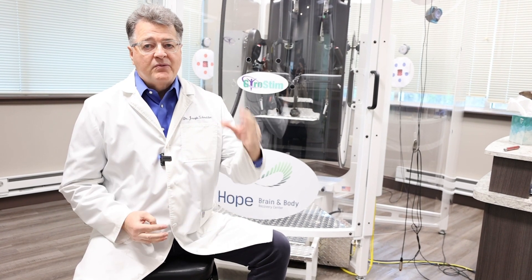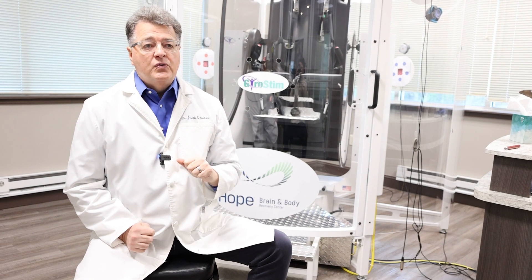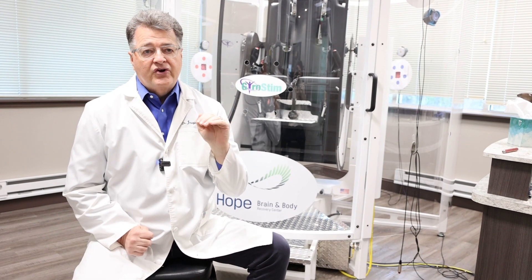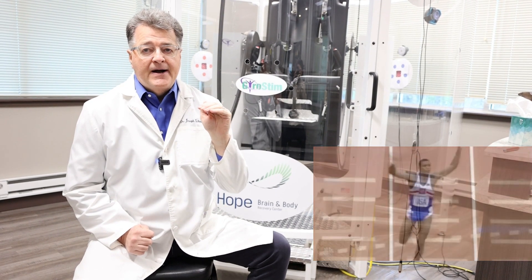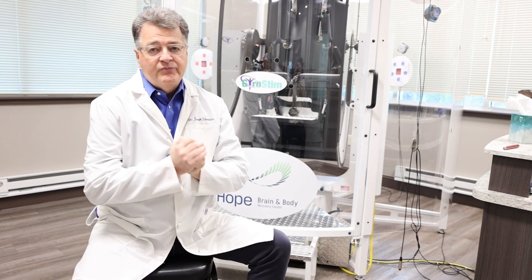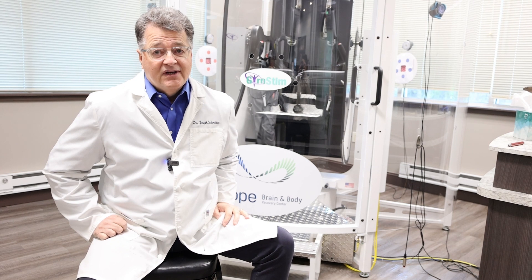When you have someone with traumatic brain injury, you want to bring them back to optimal performance or as near normal as possible. With an athlete who wants to perform better on the field, you want to take their near-normal performance and enhance it so they're a little higher. If they're a runner, they run faster. If they're a baseball player, they can field better, hit the ball, see the ball and the bat come together — so that they are performing better. And that makes, in the world of sport, a winner.